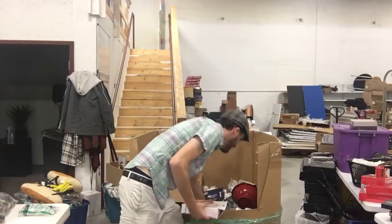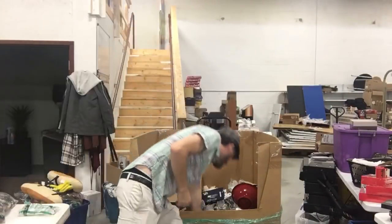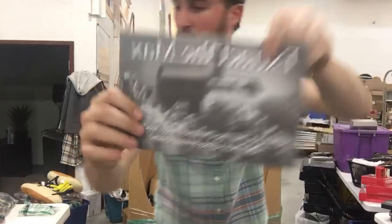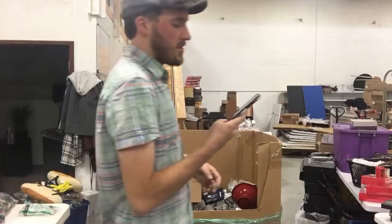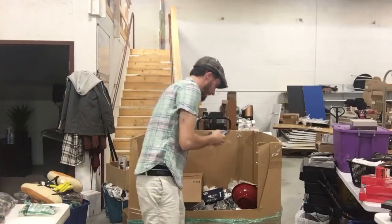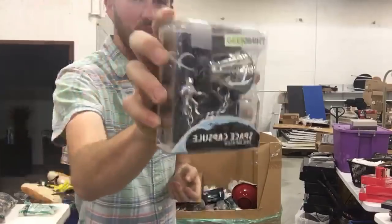All right, so can you guess what these are? More breast milk bags. I've got a lot of these now. We've got a Star Wars figure. This is the juicer pieces that I've been pulling out. That's the instructions for them. My phone just vibrated. All right. Next, we've got a space capsule tea infuser. Isn't that the coolest thing ever?